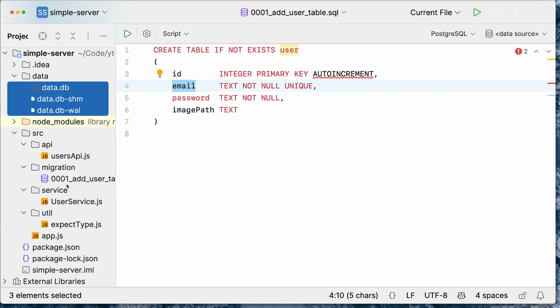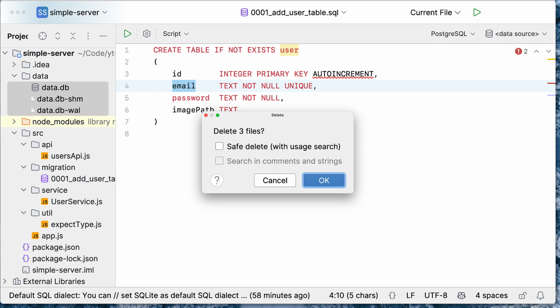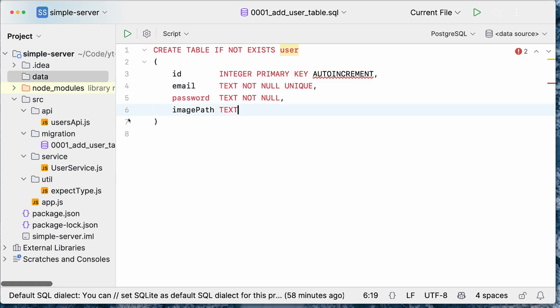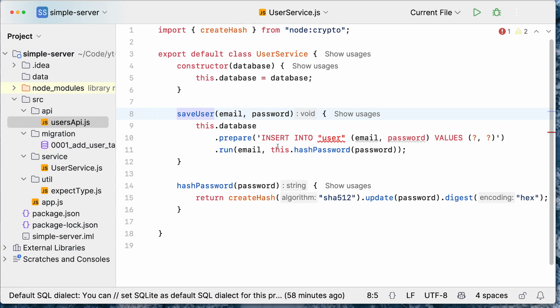We could add another migration script to say, okay, add this unique constraint. But as the database is still empty, we can just delete it, and it's just running the whole script again. But still, if the database throws the error, it's pretty ugly, and we want to have a better error.